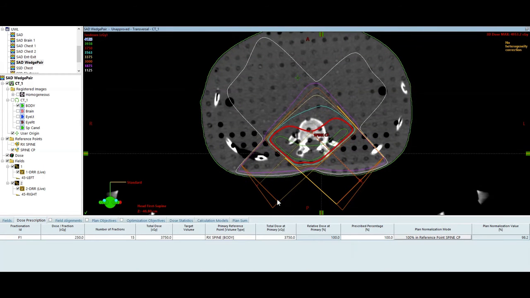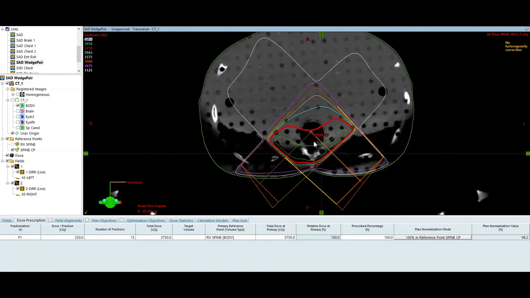I have the heel of the wedges facing each other, since the hottest spot was in the beam intersection closest to each beam. So I want the heel of the wedge to face each other, and the toe faces away. You've noticed that my dose gradient has decreased. I have a lower 3D max dose. I also have almost no 110%. My 4125 line has gone away, and I have 105% remaining here.